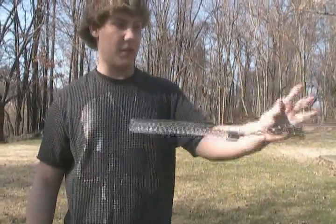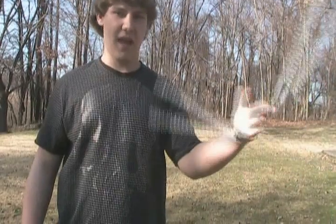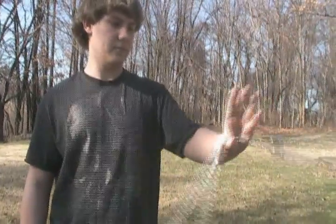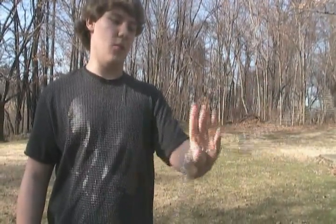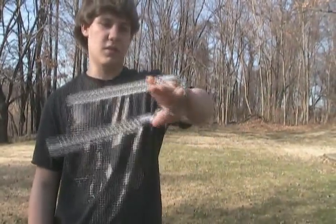And that's what I'm going to teach you how to do next — the reverse thumb spin. So what you're going to do is you're going to thumb spin just like you would, except you're going to take your pinky and the rest of your fingers off of the thumb spin, instead of letting it roll all the way around like that. Instead of doing that, you're going to take your pinky and go like that. You're going to put your hand in the way of it so that it flips over your hand like this. And then you're going to flip it back, and you're just going to push it with your fingers, so it's going to go over your hand like that, and then you're going to stop it and push it back, just like that.